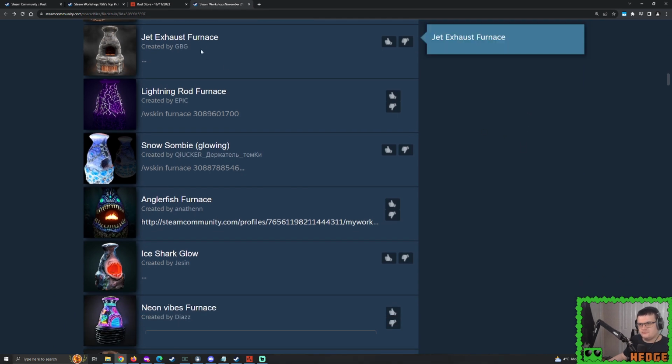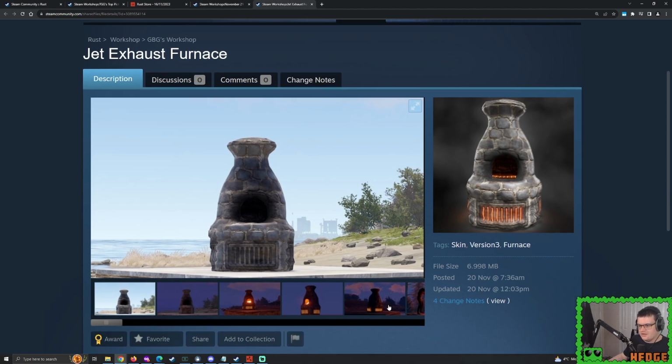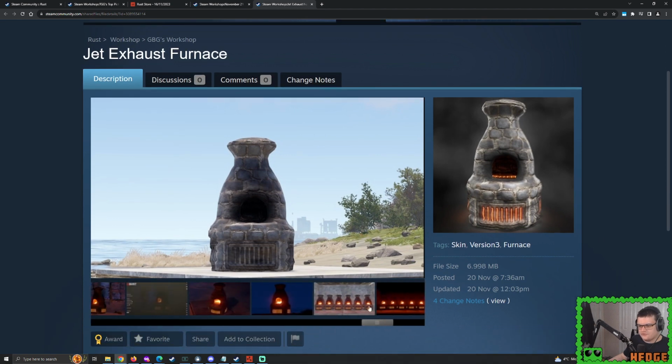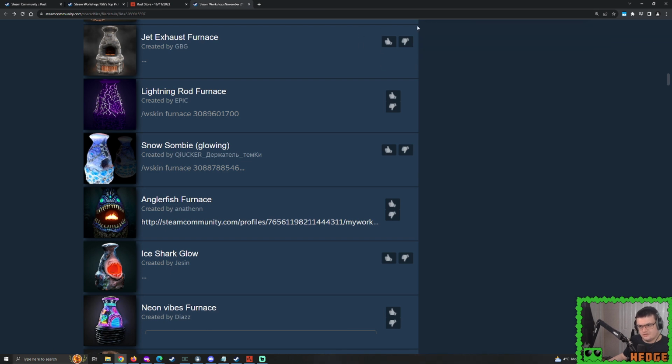We also have the likes of GBG's Jet Exhaust Furnace. Get a good look at this. So it's just a very straightforward stone furnace, it looks like. Quite literally made out of stones and cement and whatnot. Yeah, it's fine. If you like that very grounded type of approach, you know what to do. Please consider voting yes or no.